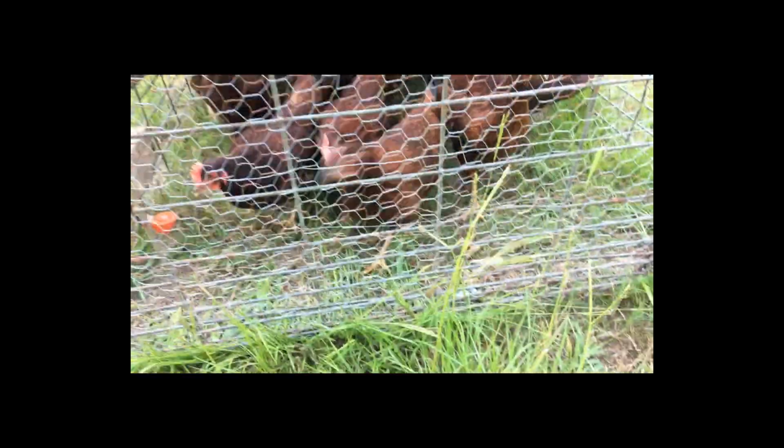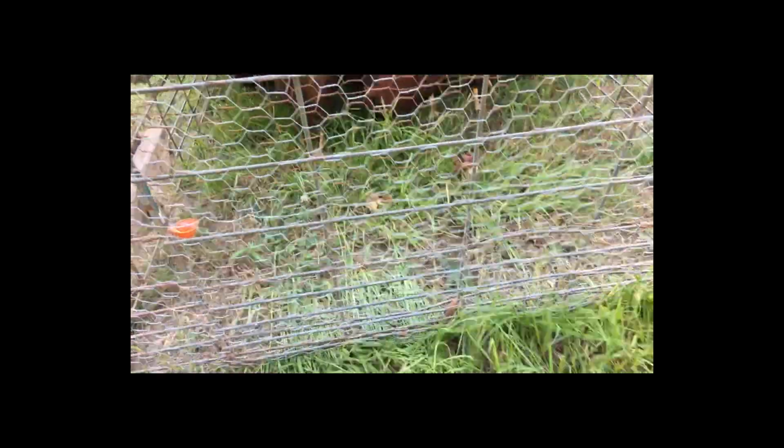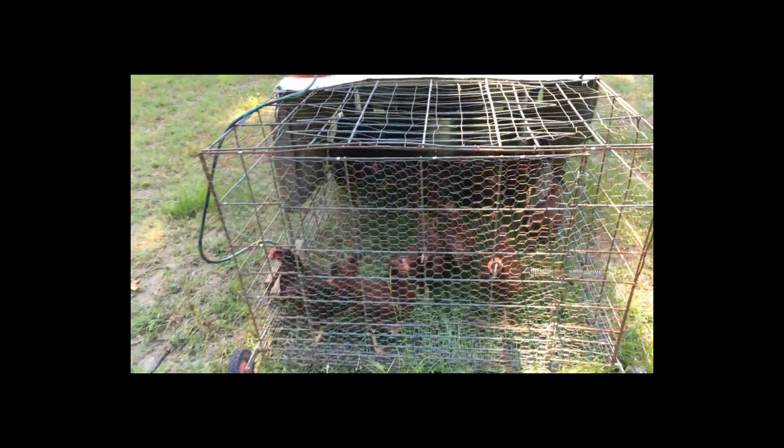They're happy to move forward. Actually, they want to move. Come on, y'all. Come on, girls. So we're gonna watch them move forward, and they get pretty used to just wanting to move forward. So you see them, they're like, yay, some green grass. They like to come forward. So that's what we do. It was as easy as that.